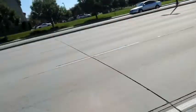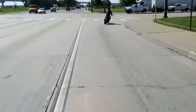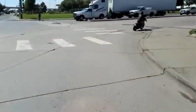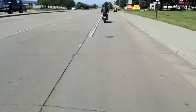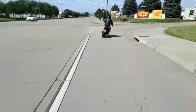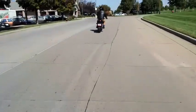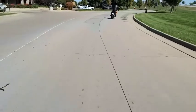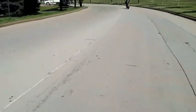So Harley's not saying when the bike will come out, or if the bike will come out for that matter. I seriously doubt that they're not going to release this, though. It's such production quality. They had all kinds of branded LiveWire gear there already. So I seriously doubt that they're just doing this for the sake of it being a prototype. But they're not saying when it's going to come out. They're also not saying how much it's going to cost when it comes out.